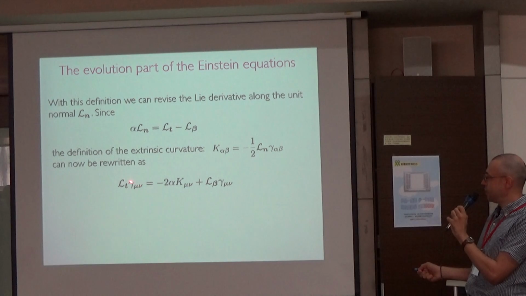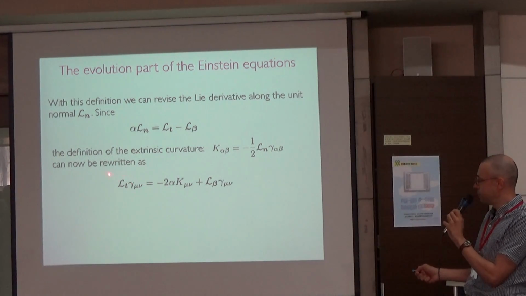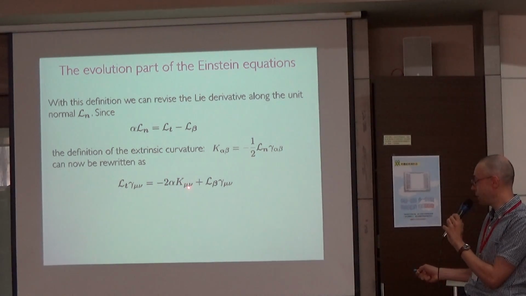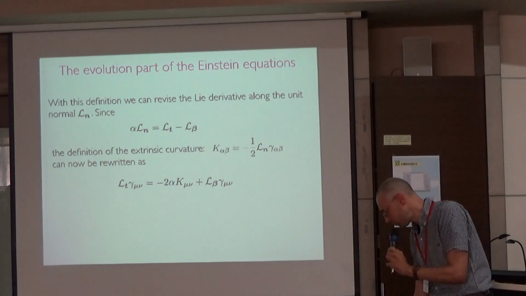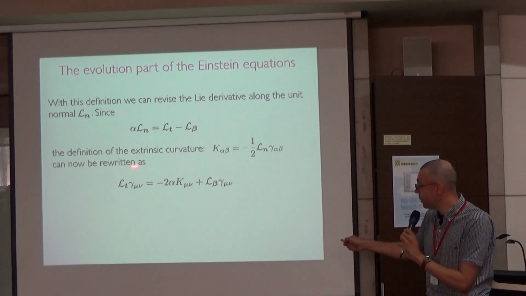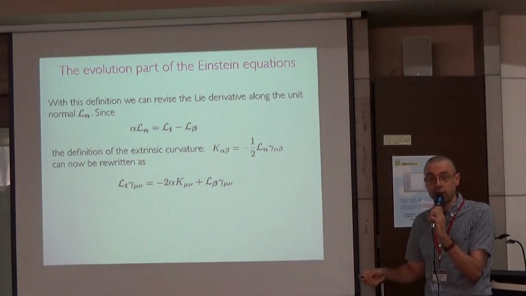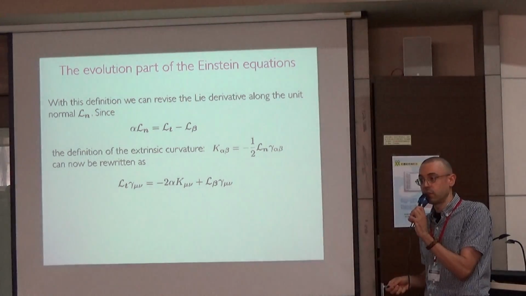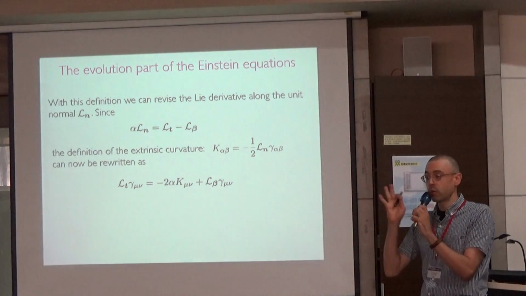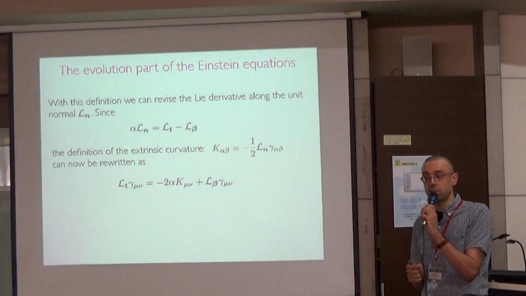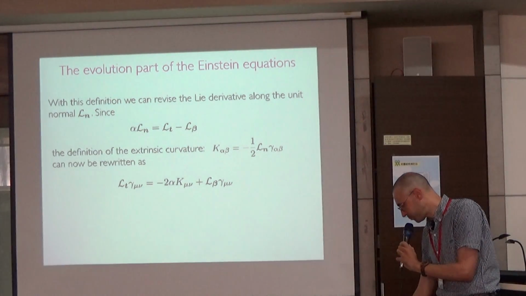Okay, doing that, the time derivative of the spatial metric is then this expression. So it depends on the extrinsic curvature and on some space derivative of the spatial metric. And this is one of the equations that we can tell computers to solve. These equations are completely on a three-dimensional spatial hypersurface.